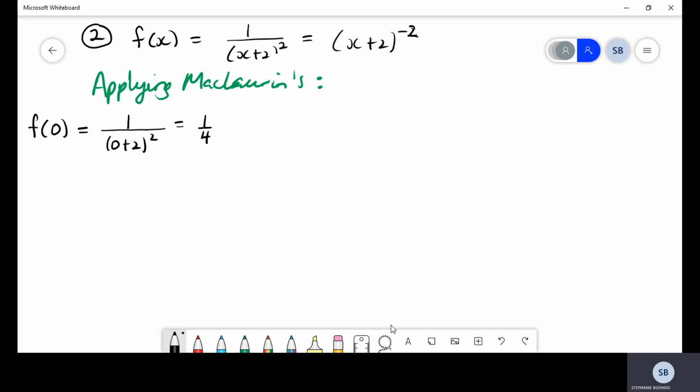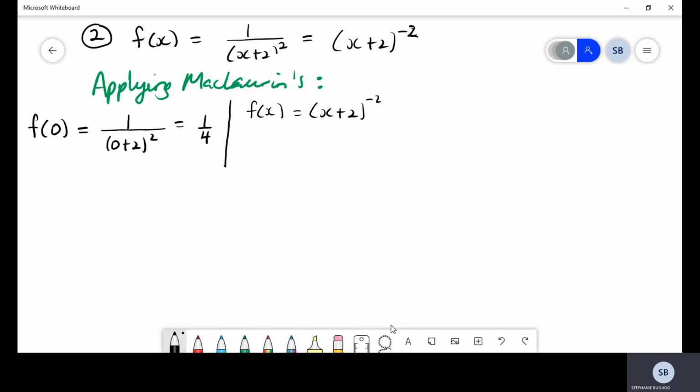Then comes the fun part. We are going to differentiate. So we have our function being given by x plus 2 to the power of -2. Now, if you didn't write your question as an exponent like this, and if you left it in fraction form, I guess you could have used the quotient rule, but using the quotient rule in a question like this is actually going to produce a very long answer.